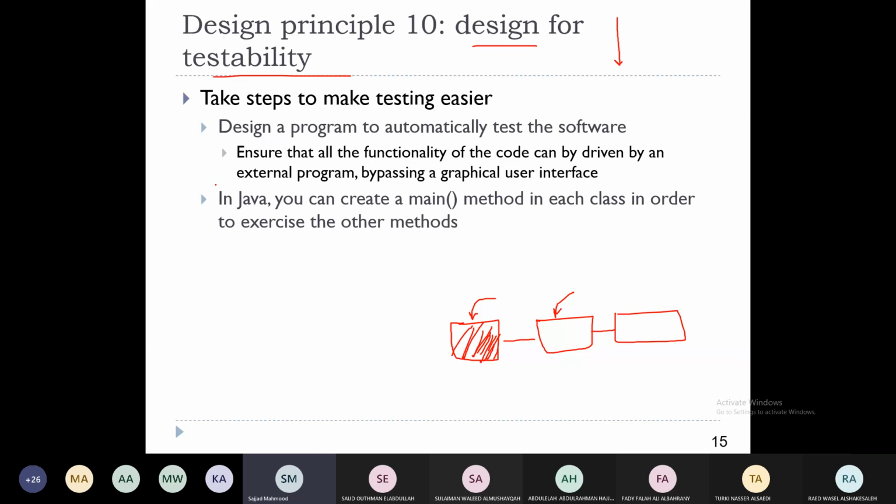So for example, sometimes programmers, testers, use main methods in each class to go on and test their different methods individually, and then they use it to test integration and then use it to test the whole system. So it's very important that you keep testing at the back of your mind when you're designing. And this is, by the way, achieved automatically as a byproduct the moment you follow the principles you have learned in the semester, the basic abstraction and encapsulation principles, and then basically the SOLID principles and the design patterns.